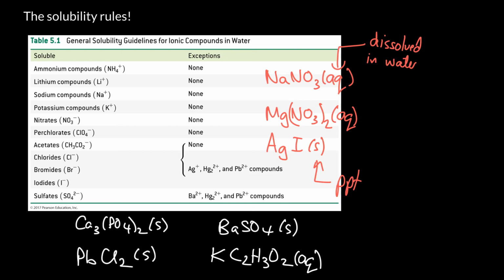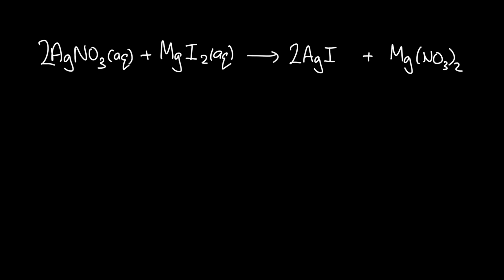So we can now go back to our last double replacement reaction and we can finish it off. So with our solubility rules, we said magnesium nitrate is soluble, so we can write AQ next to it. And we said that silver iodide is insoluble, so we'd write an S next to it. And if you like to decorate your equations like I do, you can write a down arrow there just to indicate that it is a precipitate. All right, very good. On to the next video.